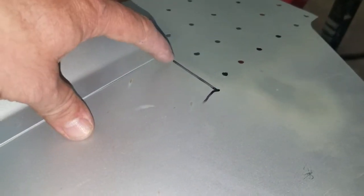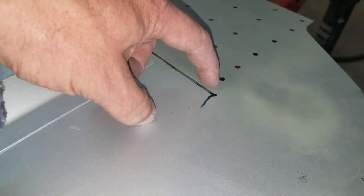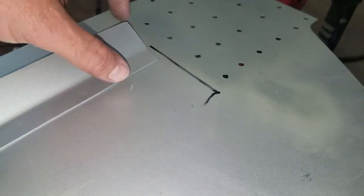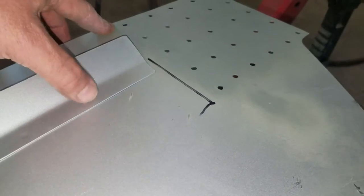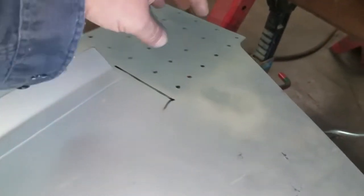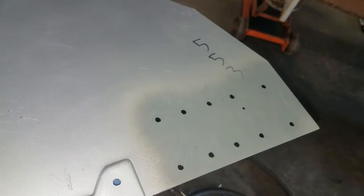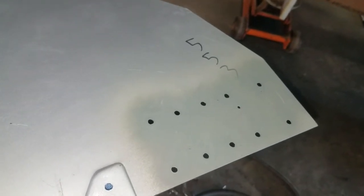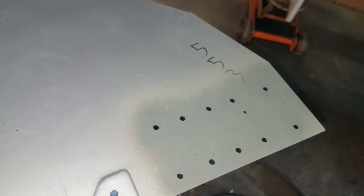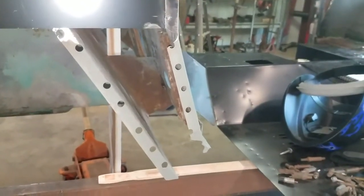So I'm not just welding to the apron, so I tie all three of these together. I know they're going to be sort of stacked in there, but I would rather have a little bit of extra weld and make this structure really sound. But you see I already drilled out. This will be all my spot welds for the apron. Spot welds for the pan assembly. And then the rest, of course, is everything else that's existing that I weld from behind.